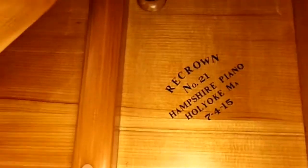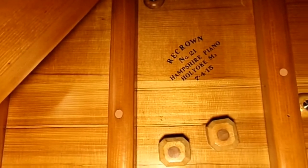What is it? Recrowned. I don't know what number that is. Number 21. Number 21. Holyoke, Mass. There's a pretty cool piano in there. And there's these bolts that guy was talking about on the Piano World. The bolt that goes through there, and I'm not sure if there's another one somewhere. I think so. There's two of those here. So, can't say we don't save old soundboards here in America.